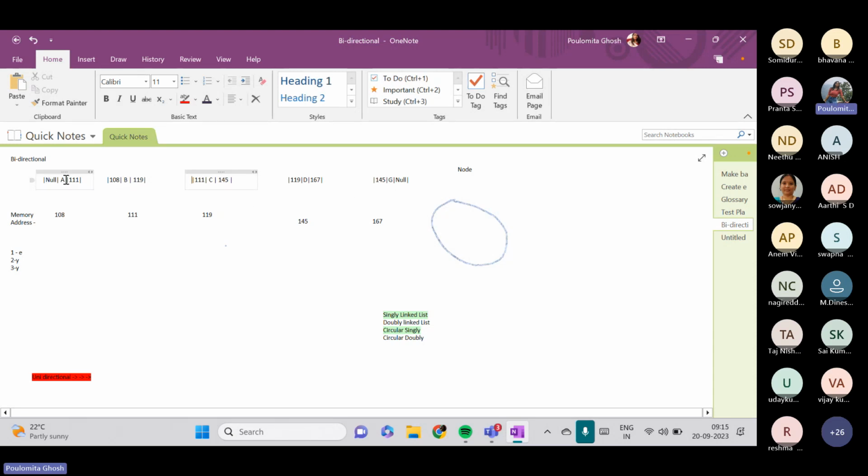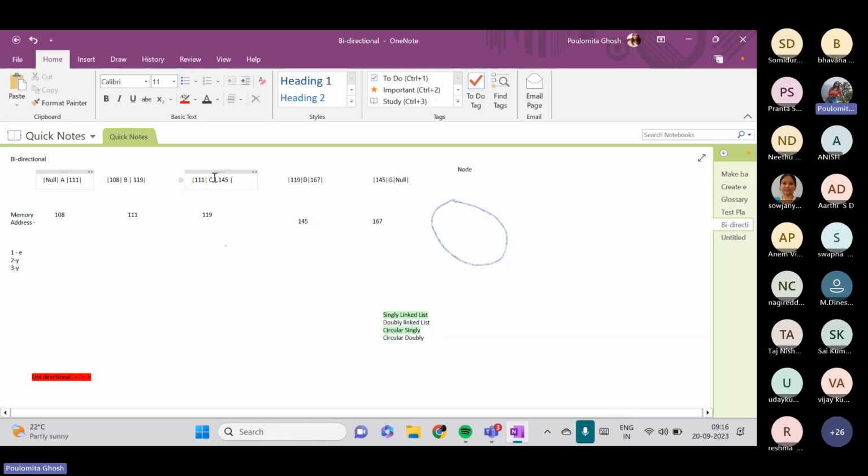Now coming to A, before A there is no other value, right? It's blank. So in that case the previous node is blank or null. And for G, there is no other value at the end, so the last value is null. This is what we call previous, and this is what we call next, in terms of address value. A and G are the endpoints, like head and tail. So A does not have any previous, so its previous address value is null, and G's next address value is null.